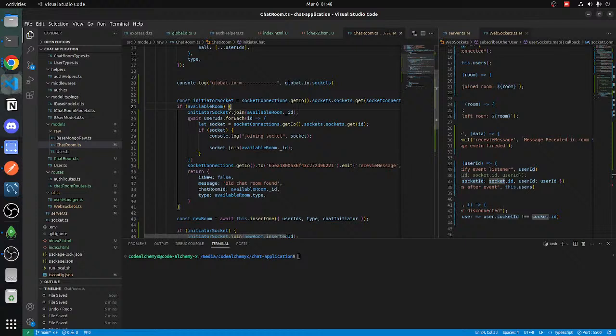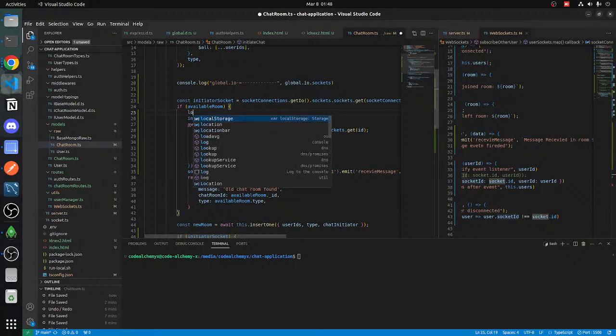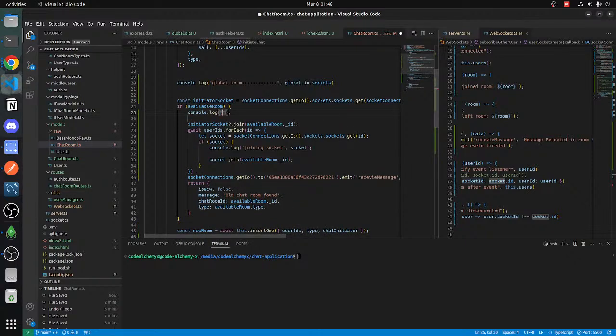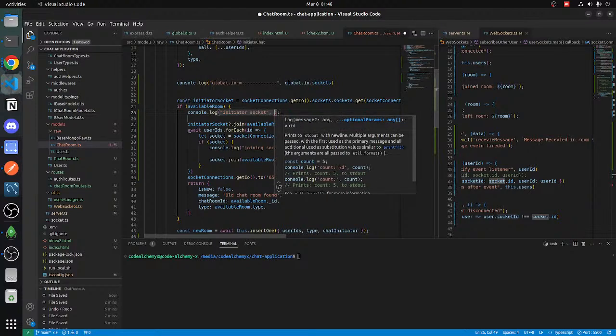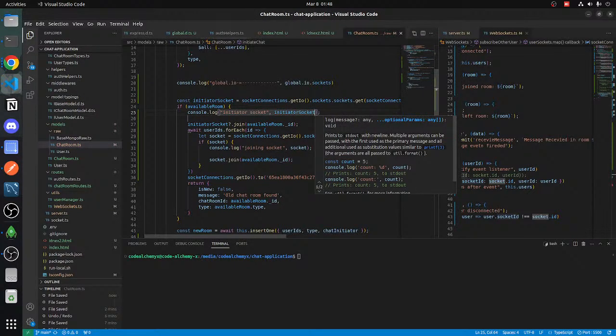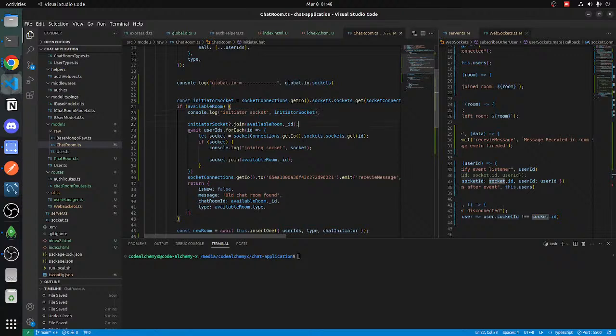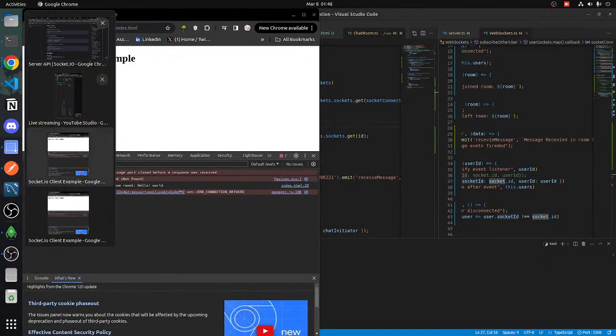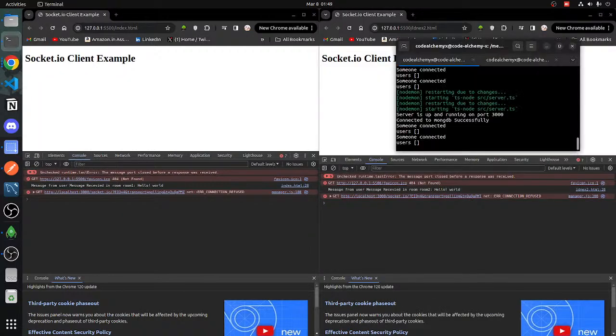For the initiator also, so log initiator socket, then initiator socket again. Yeah, so let's just do this again, this and this, and then this.